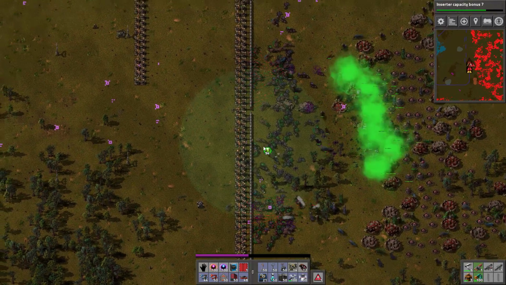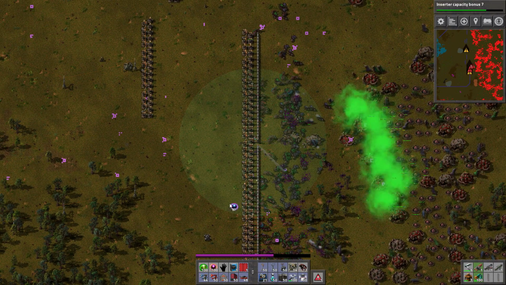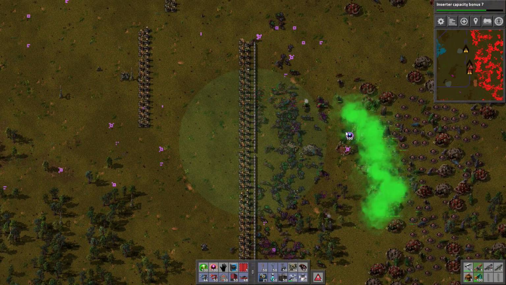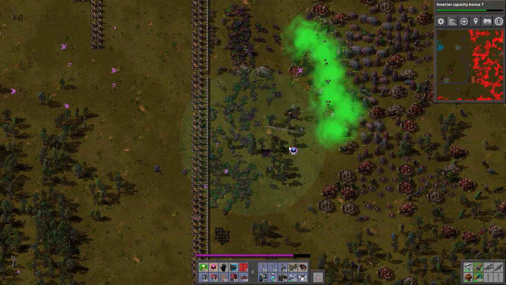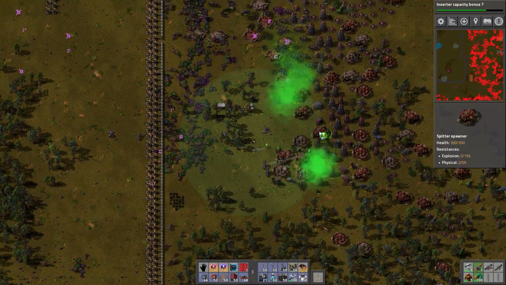Get some poison in there to kill the worms. Get some distractors here. Are these called distractors? Yes, distractors. I always get the names mixed up. They can kill the bases as well, and basically just act as a distractor, literally, so I don't get shot with this stuff.